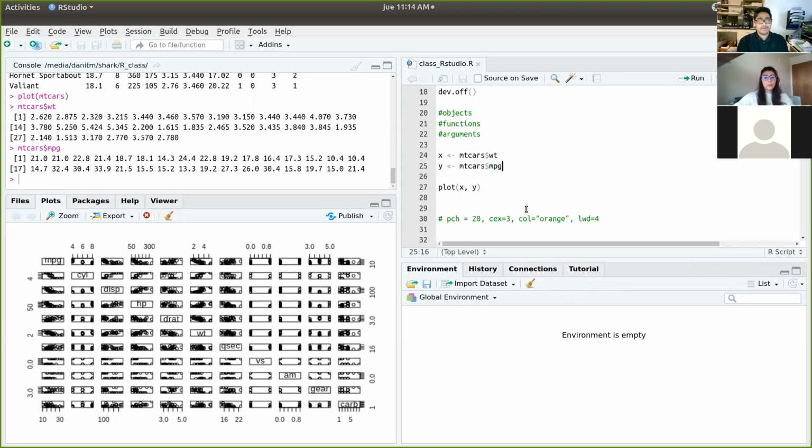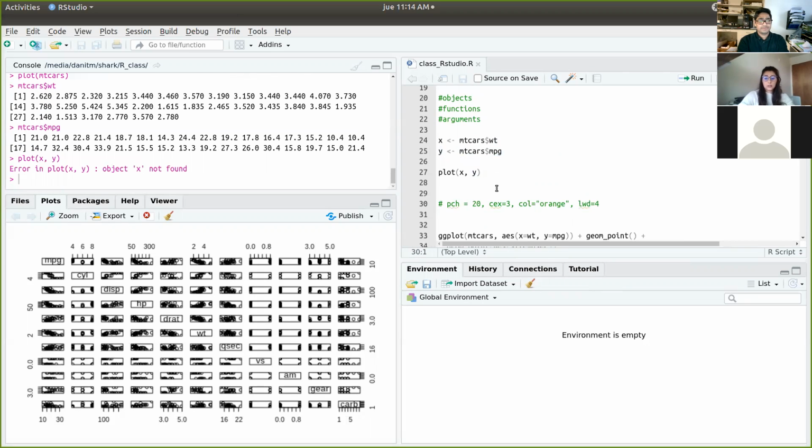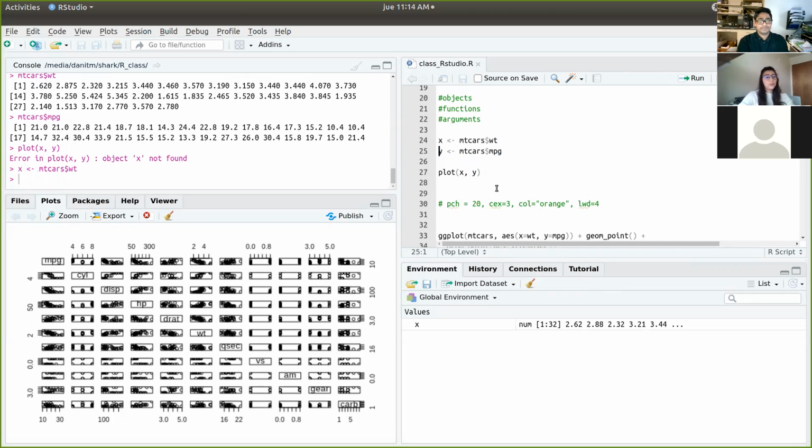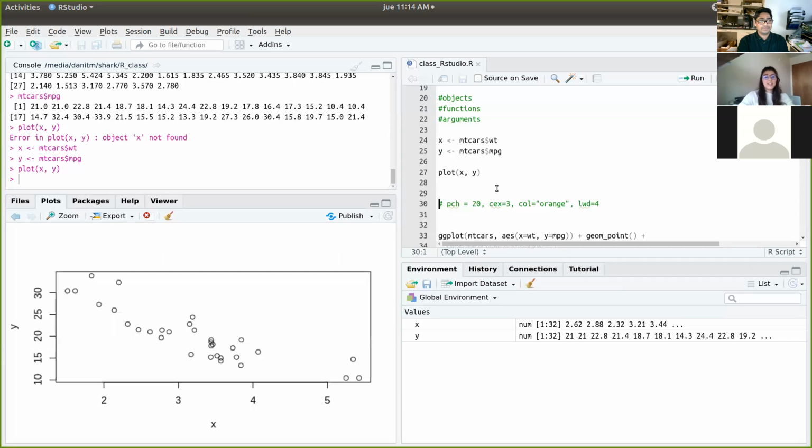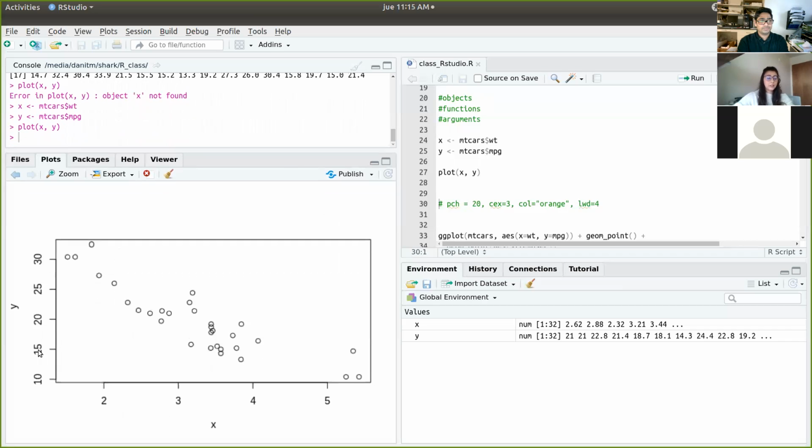So if I do plot x and y, okay, you need to first load the objects. And if you do plot x and y, you're going to have your first plot, right? You're already plotting your data.